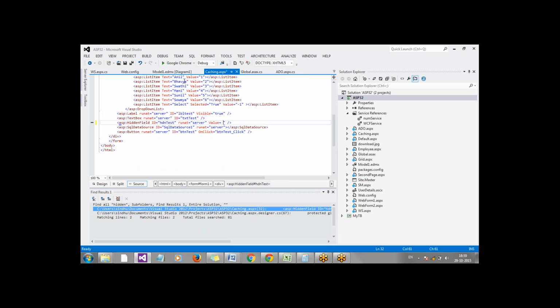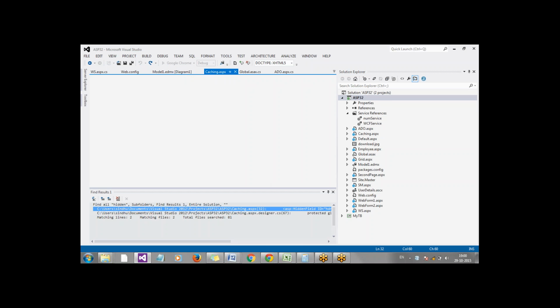Let me run this and show you the unique feature of your hidden field and why it is called a hidden field. Are you able to see all the controls which are existing on the page here?